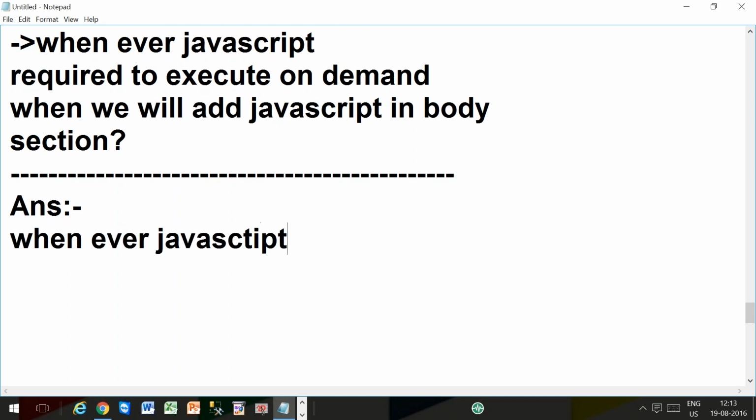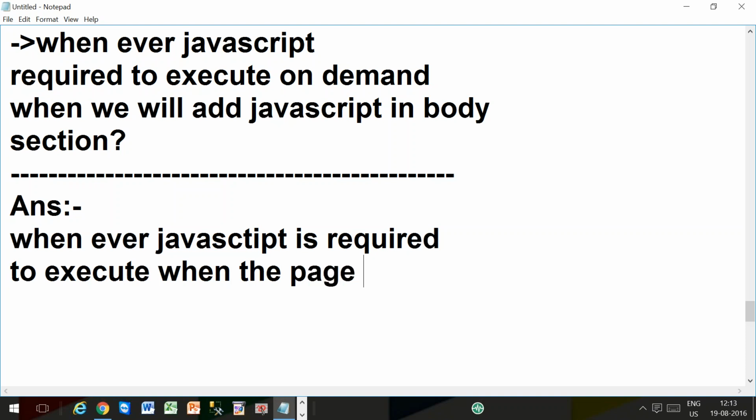Whenever JavaScript is required to execute when the web page is loading. So that is the other point. Whenever the JavaScript code is required to execute when the web page is loading, that particular JavaScript we can write within the body section.